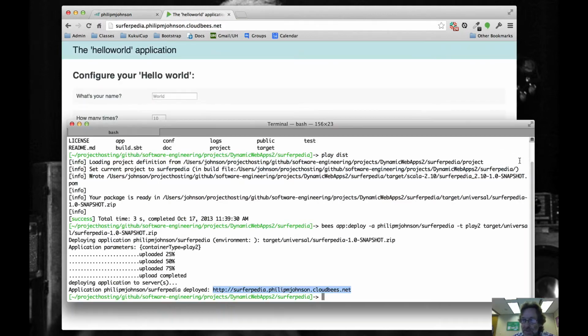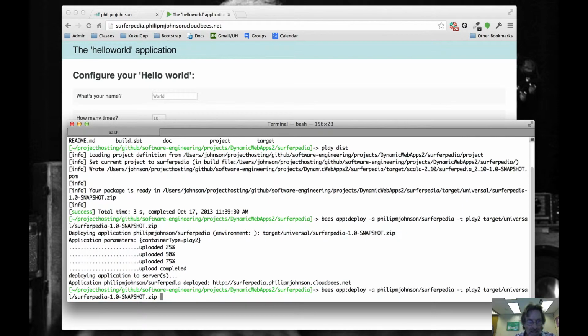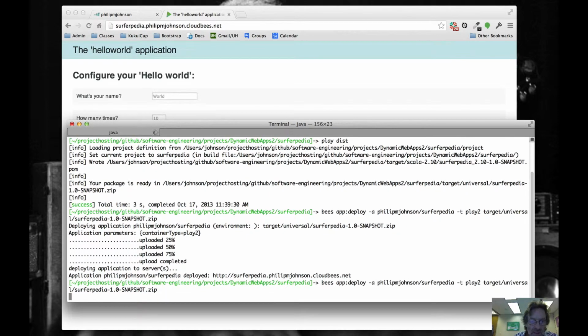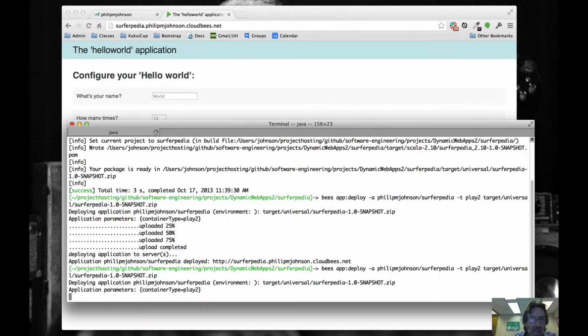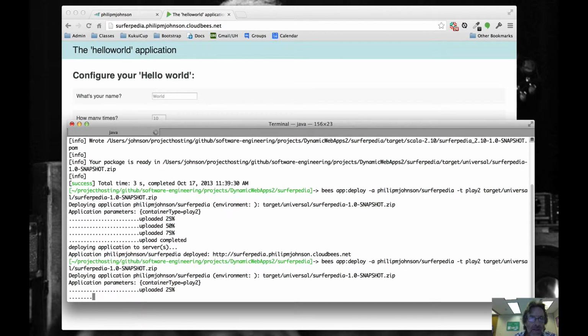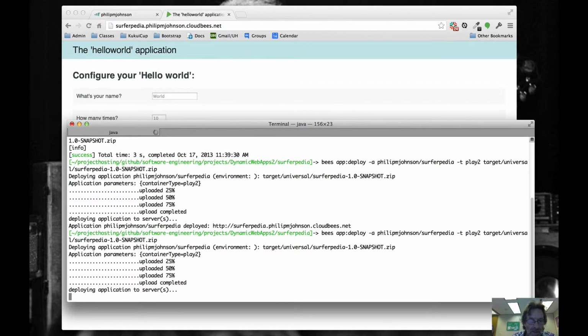I've never had that happen to me before. Let's try redeploying it. I'm really quite amazed that happened, but let's see if we can figure out how to fix that.